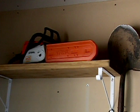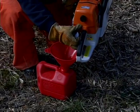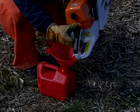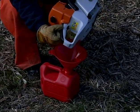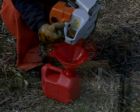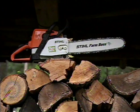If you'll be storing your saw for a period of 3 months or longer before you intend to use it again, you should drain the fuel tank and run the engine until the carburetor is dry, or when the saw quits running. This will help prevent the parts in your carburetor from sticking or becoming inoperable. And always store your chainsaw in a dry, high, or locked location outside the reach of children or any other unauthorized person. We hope that this program will help make your chainsaw cutting experience a safer and more enjoyable one.